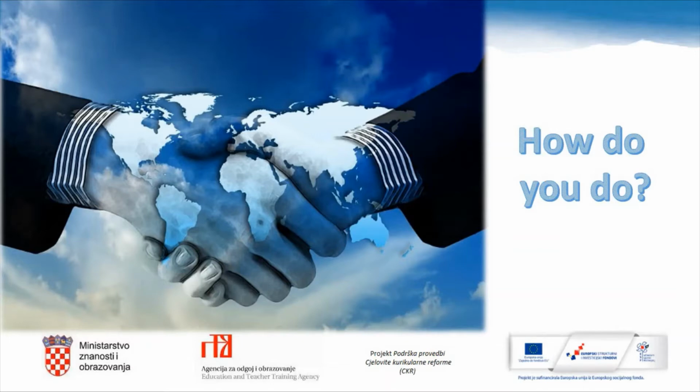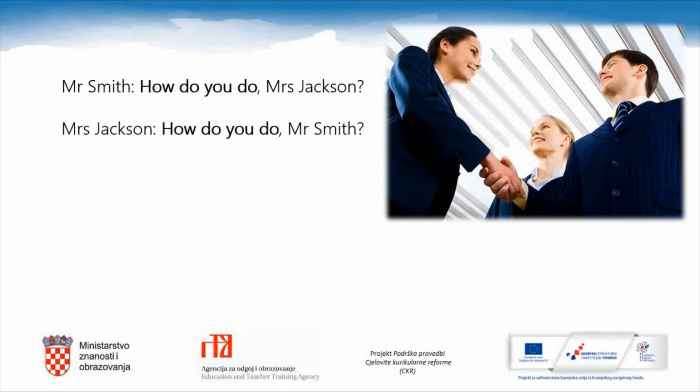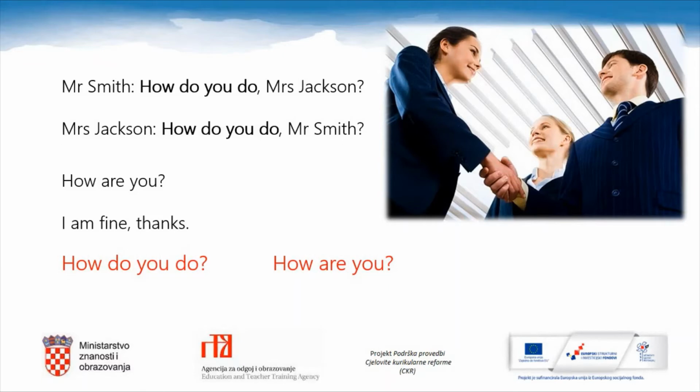How do you do is a formal greeting for someone that you have never met before. It is a question, but it requires no reply. Today, we usually express this as how are you or how are you doing. So, if someone says, how do you do? You should reply with, how do you do? It's not the same as, how are you? In which case you should answer, I'm fine, thanks. So, how do you do and how are you are not the same.